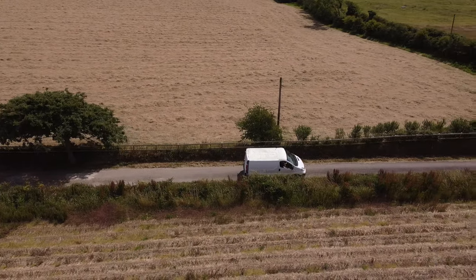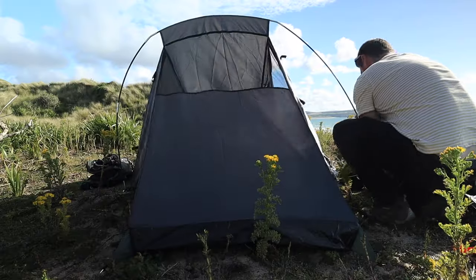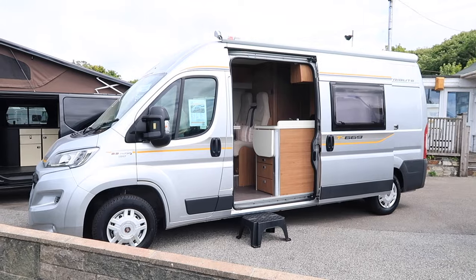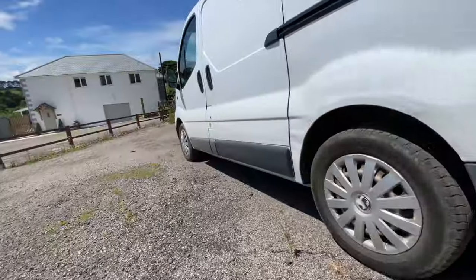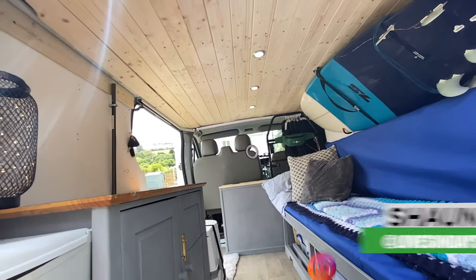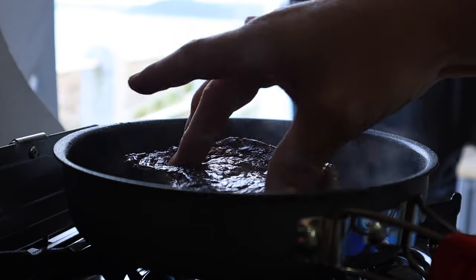If you love camping but sometimes a tent just doesn't cut it and you don't have a spare 50 grand lying around to blow on a camper van, you could do what I did. This is my 2008 Vauxhall Vivaro and I'm going to explain how much it costs to build this budget camper — built with a full working toilet, leisure battery and functioning kitchen, all for 700 pounds.